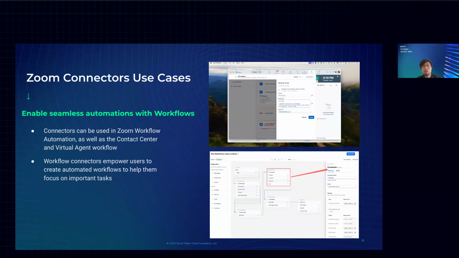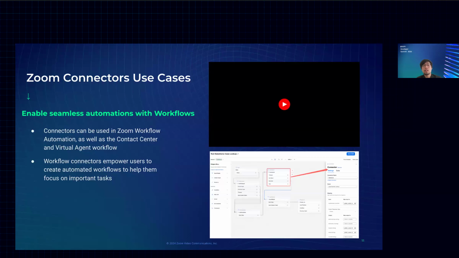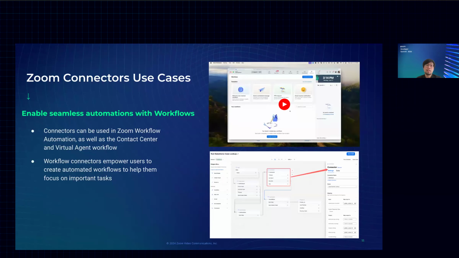Now, in the second screenshot that you see below, you can see the connector in action that brings the Salesforce data into the Zoom contact center flow that helps collect and update ticket information in Salesforce when a contact center engagement is completed. So in other words, connector is not simply just bringing data into Zoom, but it can also help update third-party system data information by bringing the Zoom data out of Zoom. Now, this is the first use case.